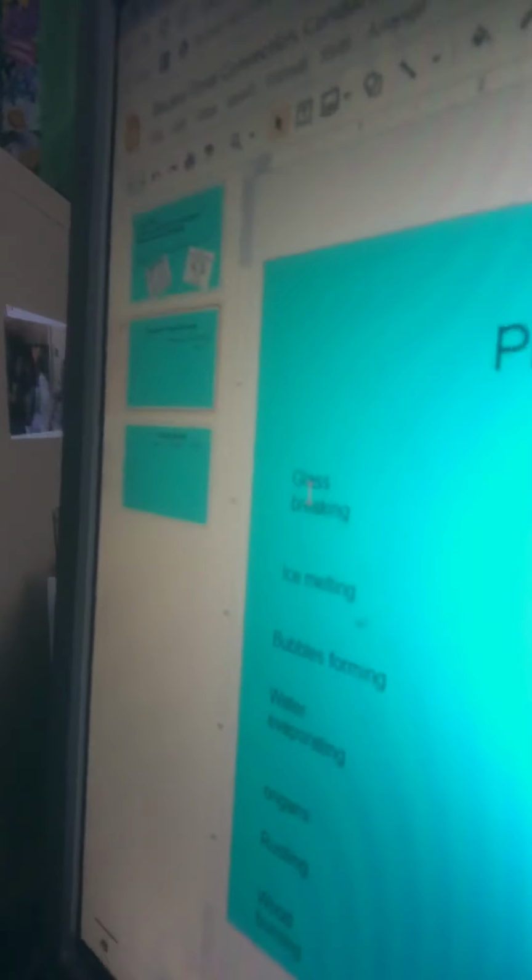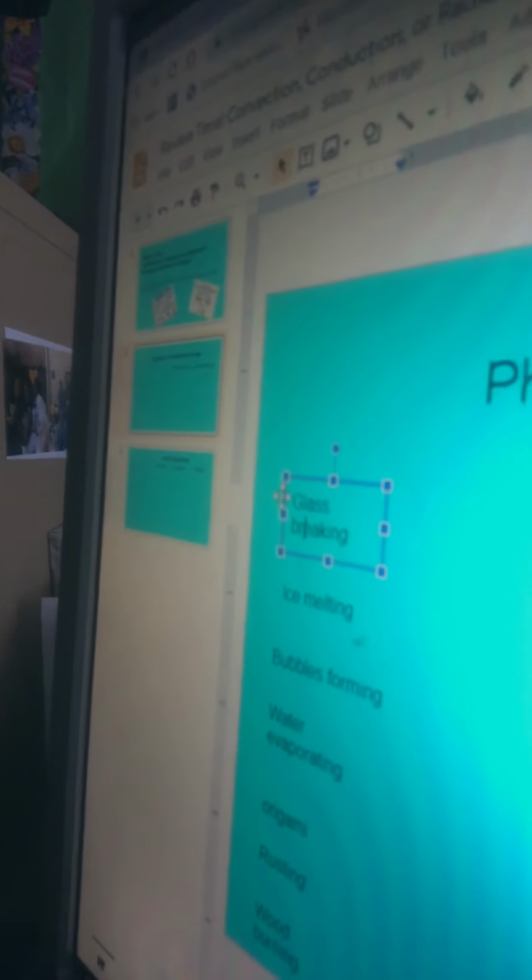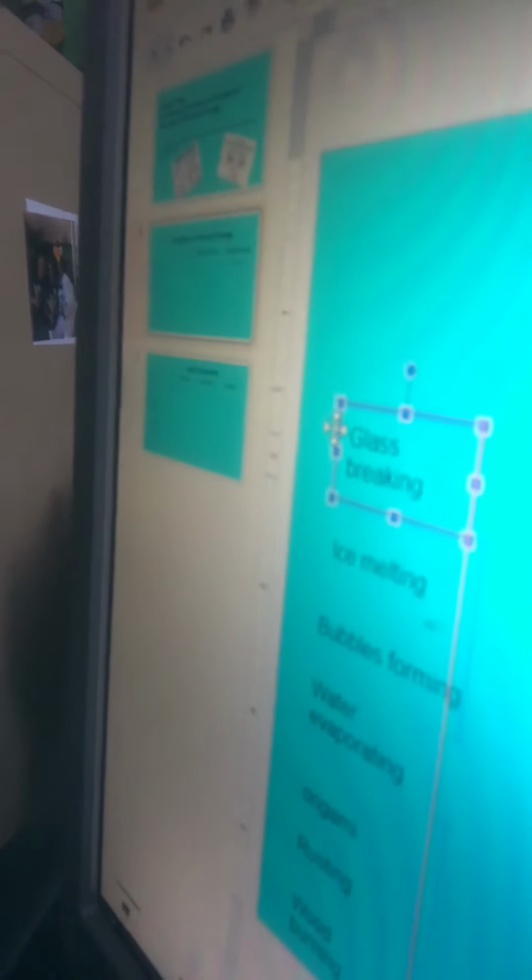So remember, when you get onto your text box, you just need to be patient, click on the text box, and hover over it until you see that arrow in each direction. Once you see that arrow, you know it is ready to move, and you can move it under the column it belongs. Same with heat transfer.